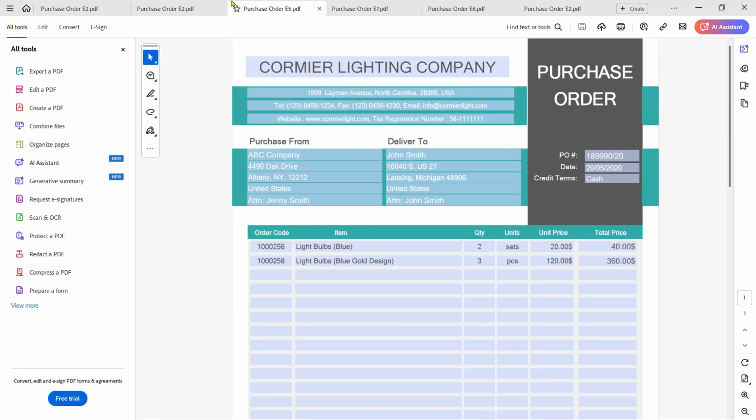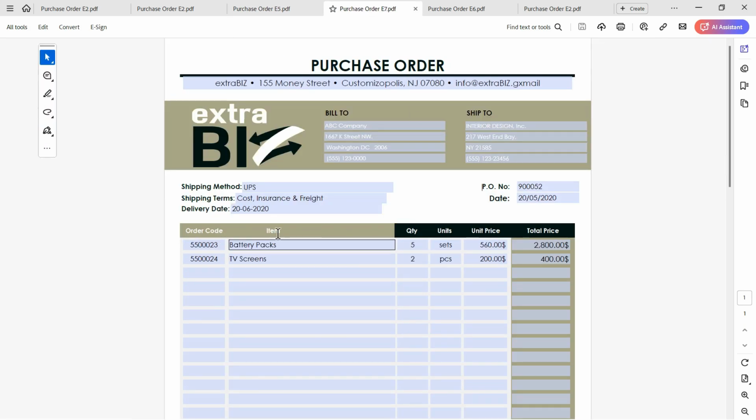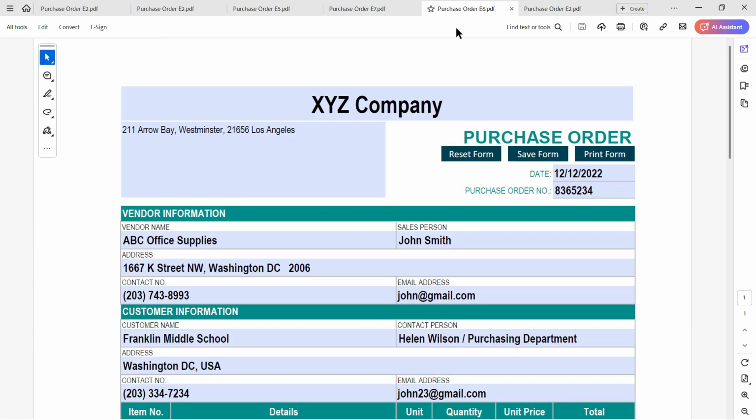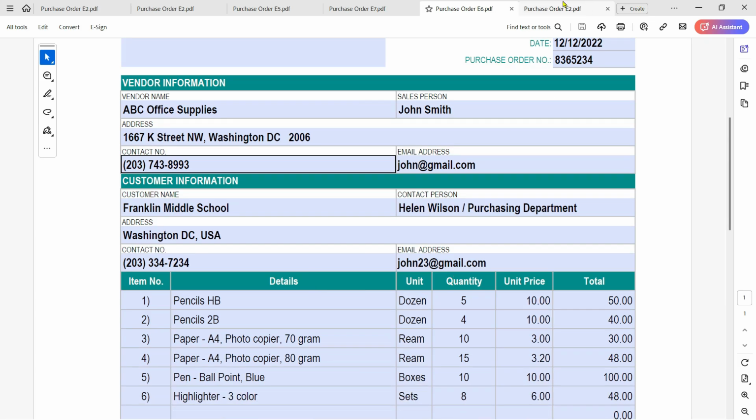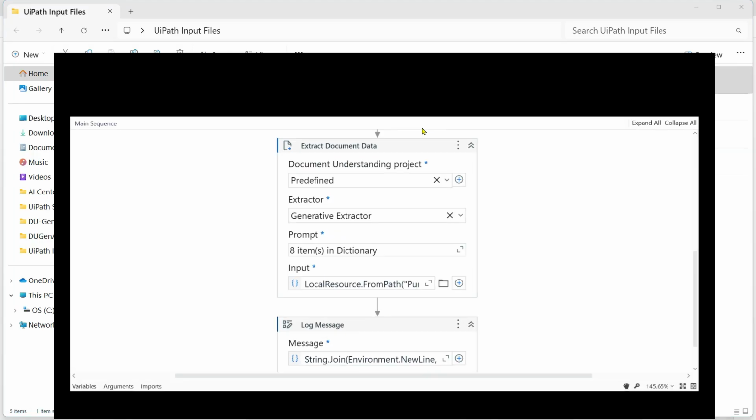E5 has a different look, E7 has a different look, E6 has a different look. So they are slightly different from one another. Now in this case, will the GenAI document understanding work or not? Let's see it. Let's go back to Studio.